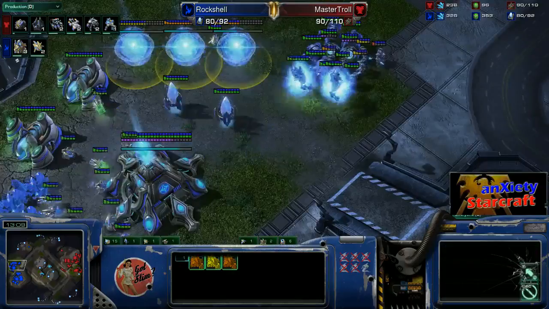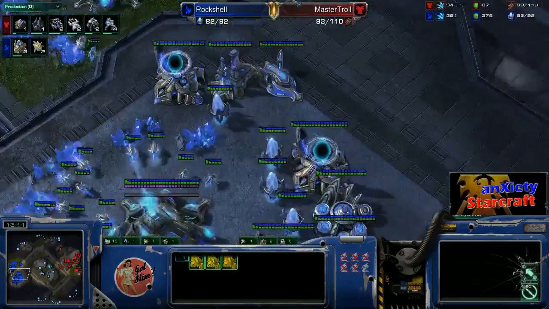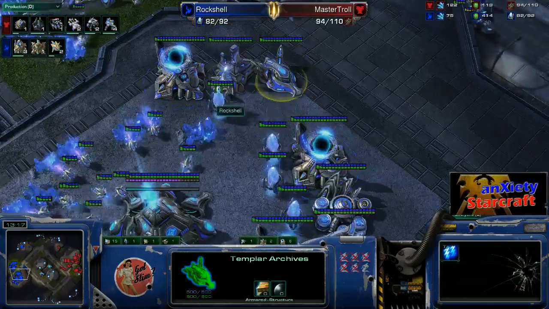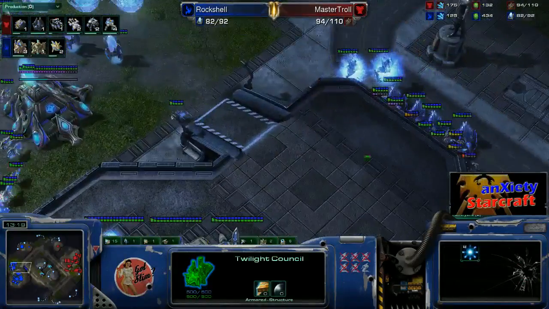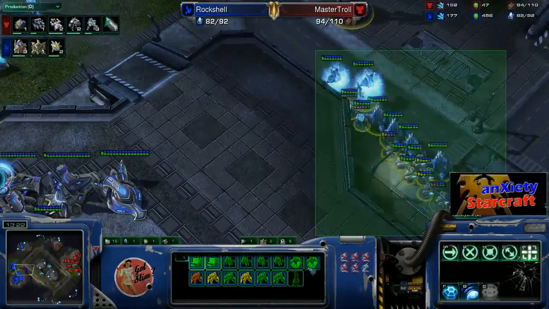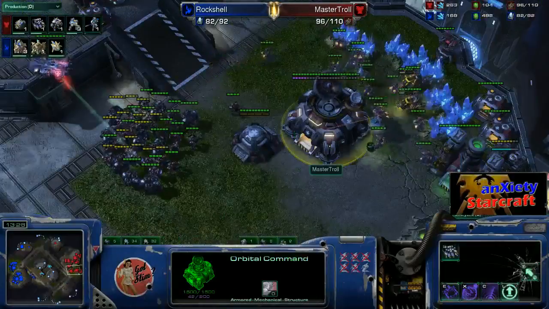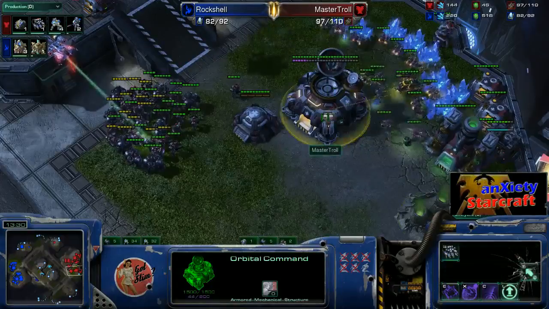Rockshell is dropping more gateways, 3 more to be specific, so that will put him at 6 gates, a starport, and a Templar archive. And he did get charged a lot, so we definitely probably will be seeing this transition into more of a Zealot Archon composition. Over on MasterTroll's side of things, he does have this base up.